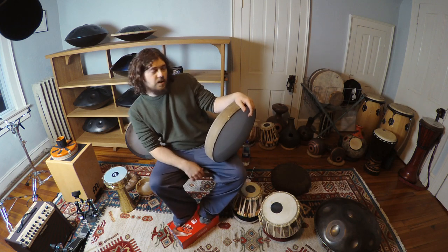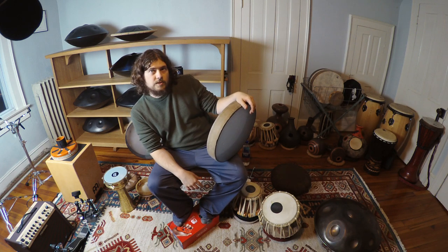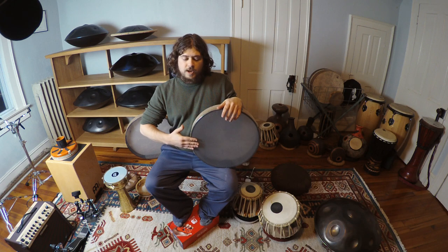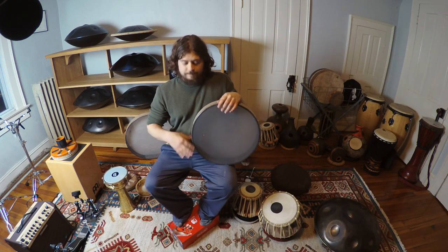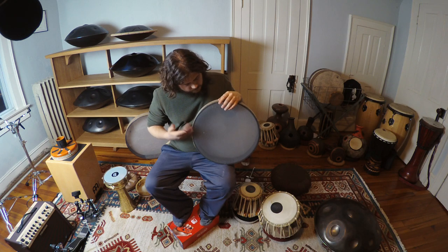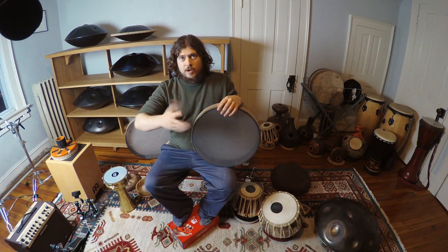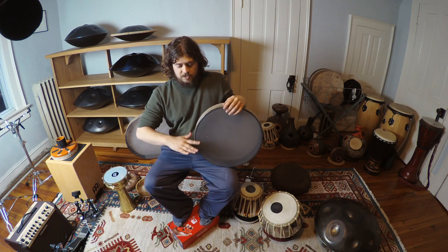Yeah, so your hand just kind of rests on the top, like 12 o'clock, right where your wrist breaks. If you're righty, like I'm righty, your right hand is going to be playing at 10 o'clock. Same kind of thing as the tabla, 3 and 1, but now we're going to use our thumb as well. You can just practice this. 3 is on the edge up, and 1 is on the edge down. 3, 1, 3, 1, 3, 1.